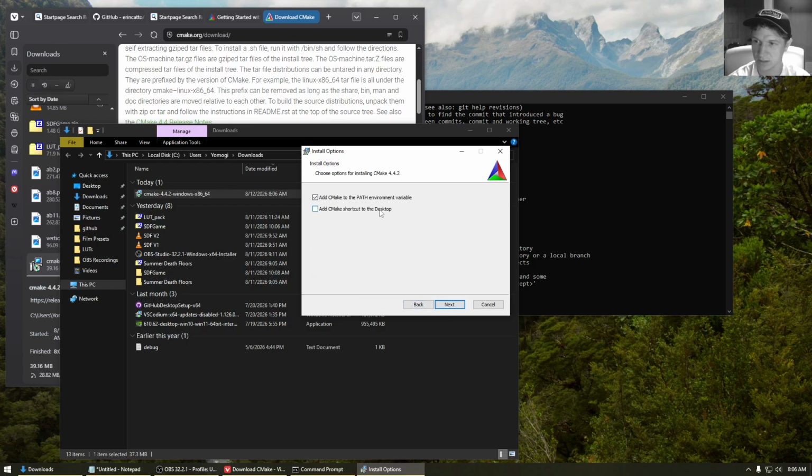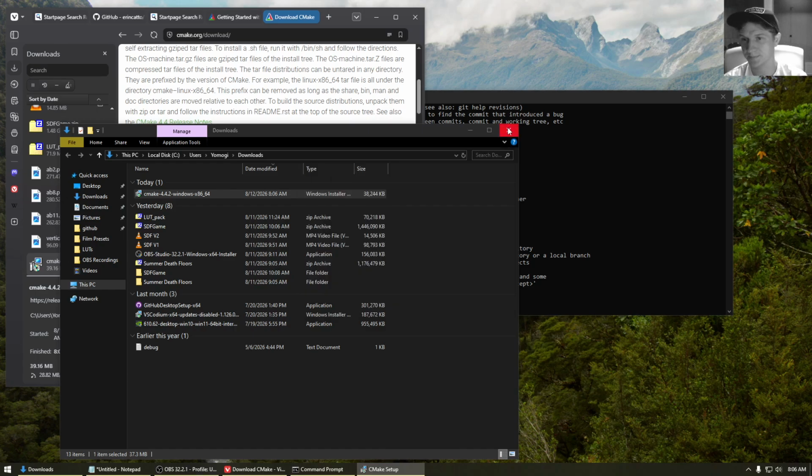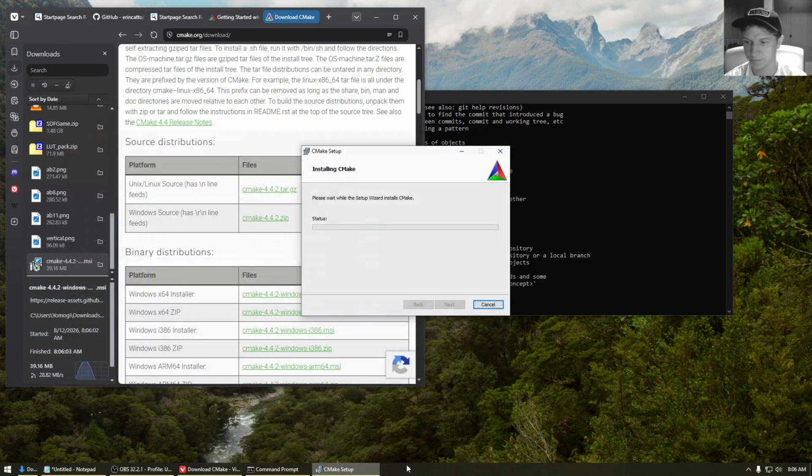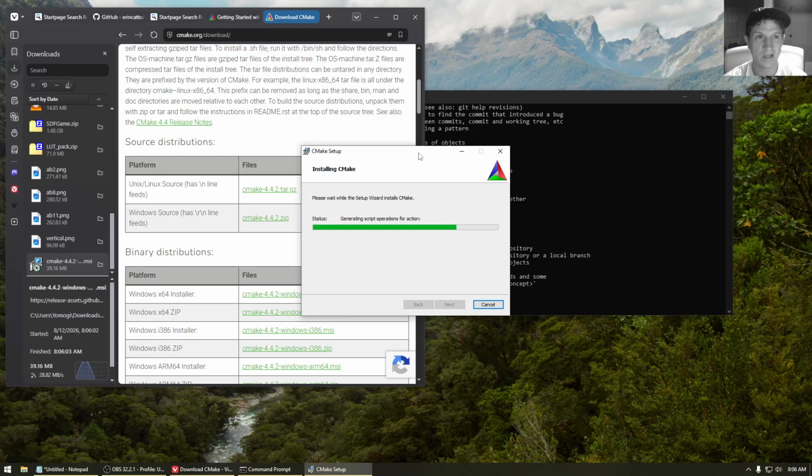Next, add a shortcut. Nah, but yes, we should add to path. And C drive is great. And install. Oh, okay. There it is. Validating install.